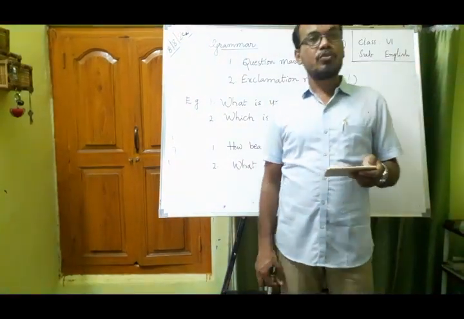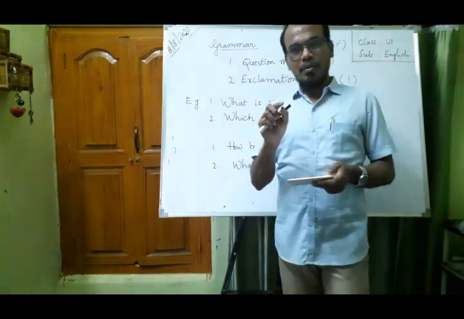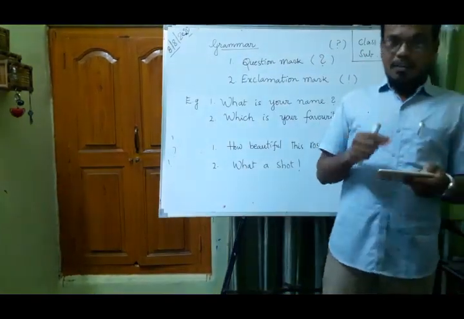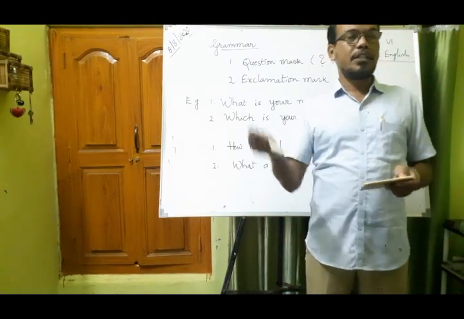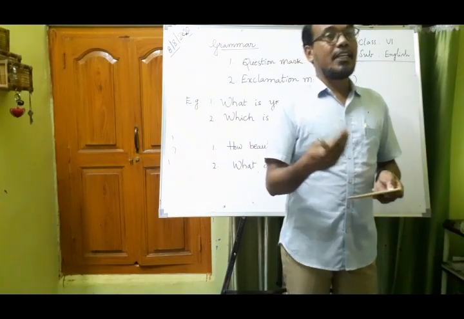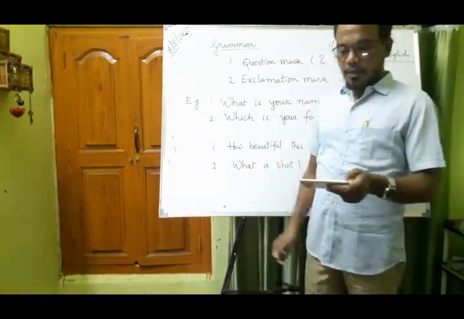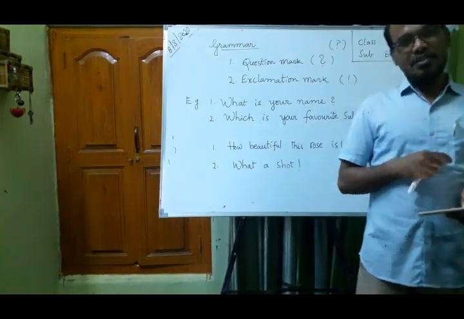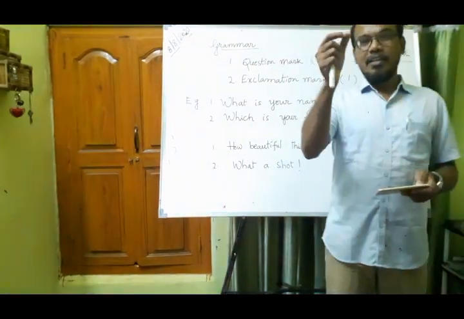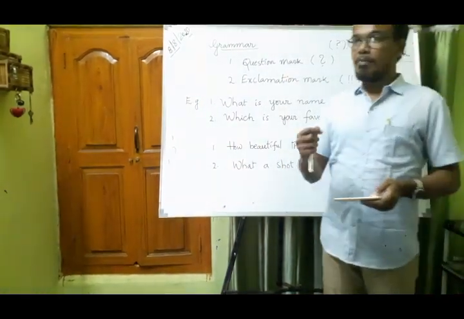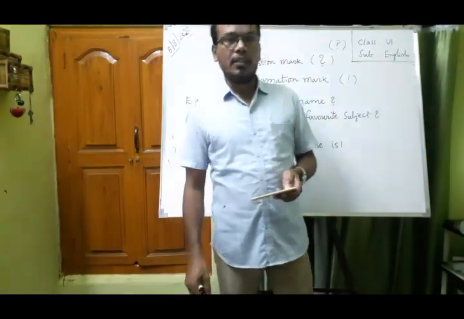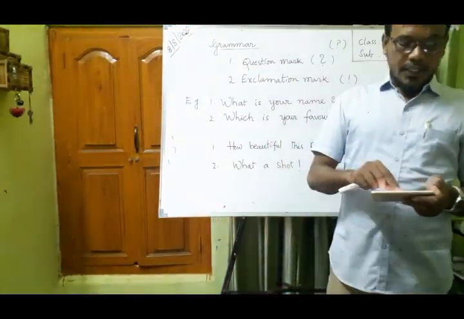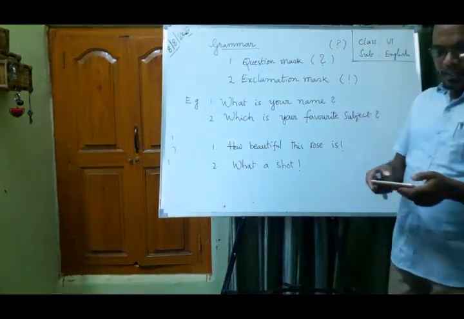Next, the shopkeeper: "I am sorry." Tess: "Why?" Sometimes a single word can act as a question. Why? Question mark. In the textbook, by default, they haven't given question marks and exclamation marks. We have to add them, because that is for our practice. Next, the shopkeeper: "Because we don't have any medicine like a miracle." Tess: "What a pity!" See that? What a pity ends with an exclamation mark. Like this, you can develop your conversation writing skills. Do you understand? I think you have understood this part of the explanation nicely, right?